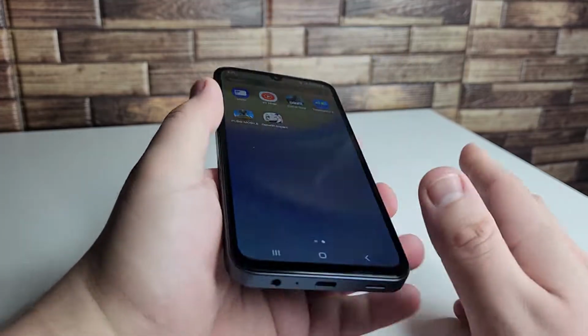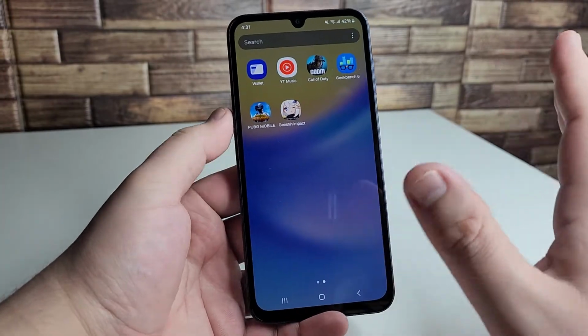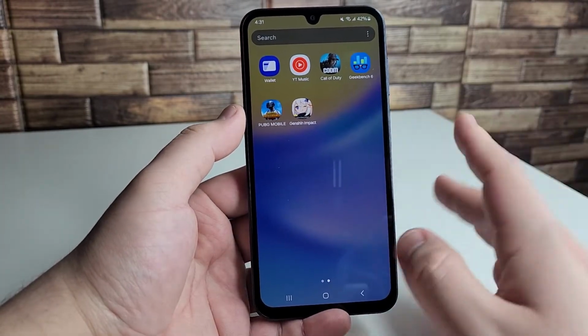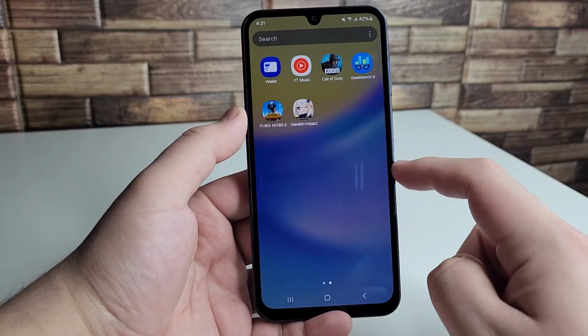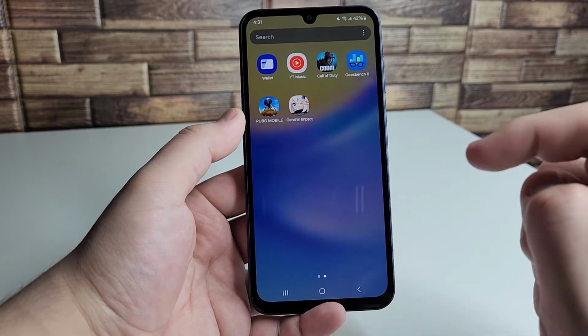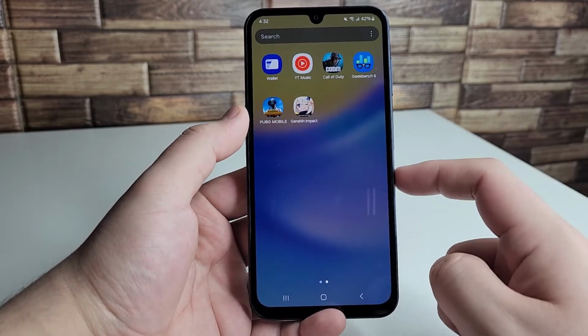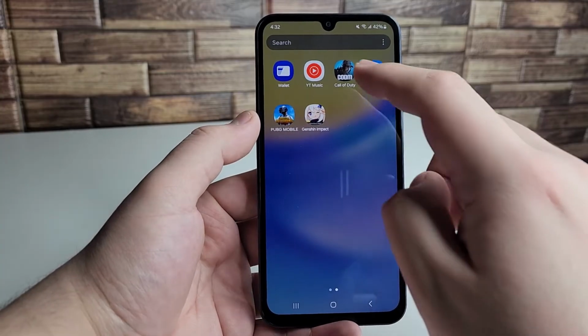Again, this is the base version of the Galaxy A15 5G. So this isn't the 8GB of RAM version with 256. This is the 4GB of RAM version, 128GB of internal storage, and of course the MediaTek Dimensity 6100 Plus chipset is inside of here. But without further ado, let's go ahead and start off this gaming test.